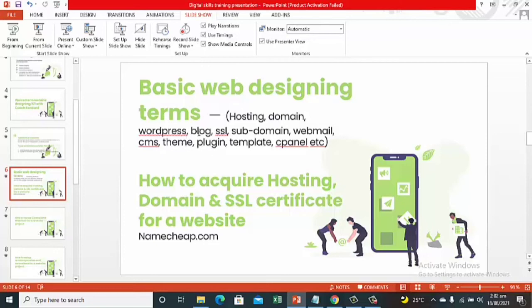Then what is a plugin? A plugin is also another very important tool that we get to use to make our website look the way we want them to look and be the way we want them to be and be as functional as we want them to be. Now all these things, theme, plugin, are things that WordPress provides for us or allows us to make use of on their platform, that helps us to build the kind of professional and excellent looking website that we want to build without having to write any code.